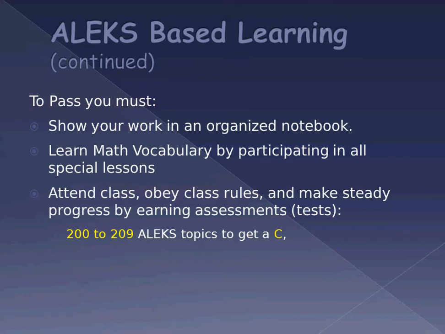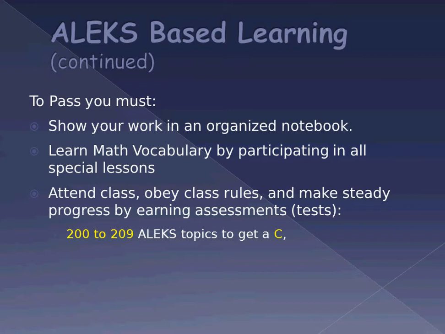ALEKS gives you the test, and it'll give it to you in two ways. If you just sit around and do nothing for a couple weeks, it'll say, okay, time's up, and it'll give you a test. Or you work really hard and learn some stuff, and then ALEKS will say, oh, you've learned a lot, so now it's time for a test.